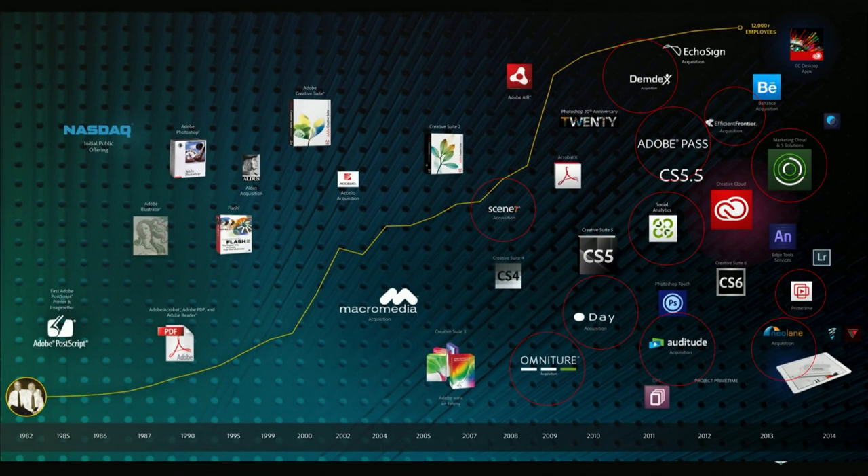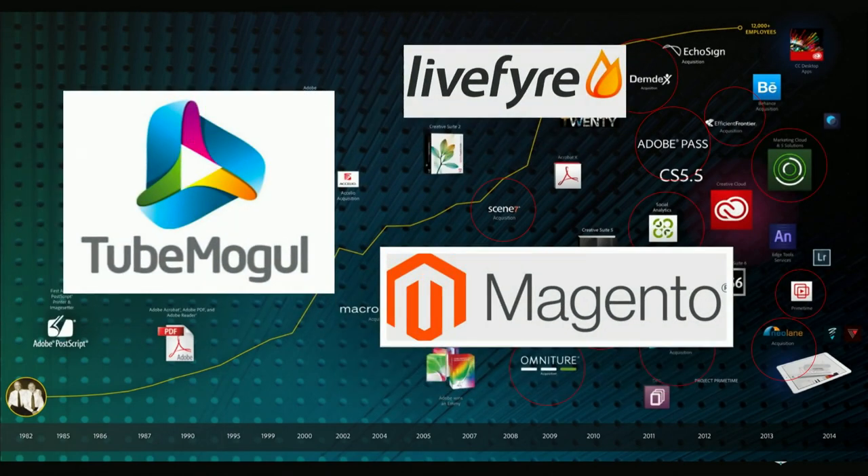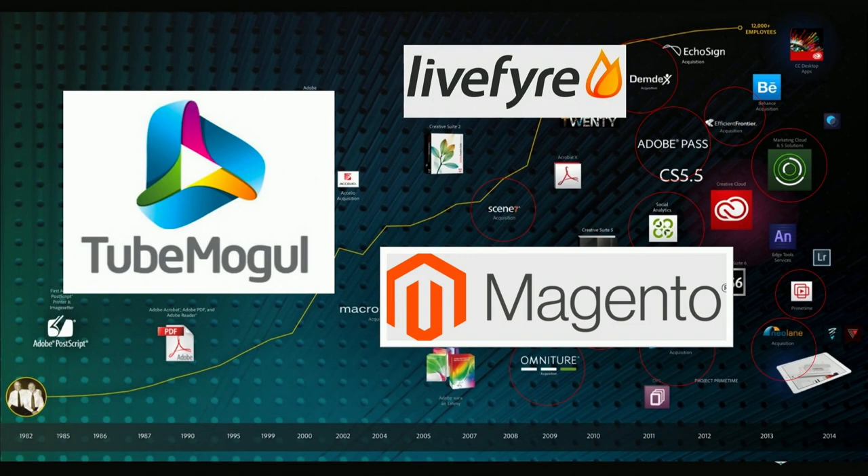To give you a little bit of context: Adobe is a decently sized business down the street. We've kind of grown over the years since we were a startup in John and Chuck's garage. Over the past several years we've made a lot of acquisitions — the ones circled in red are part of the digital experience business unit. Since then we've acquired several more companies, so that line continues to go up and to the right.